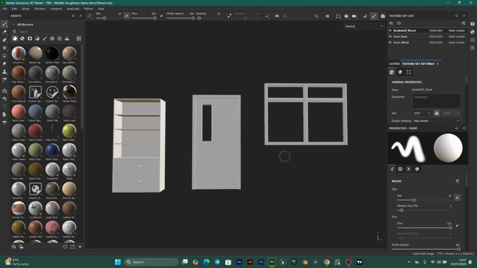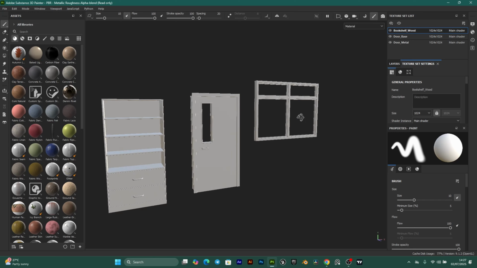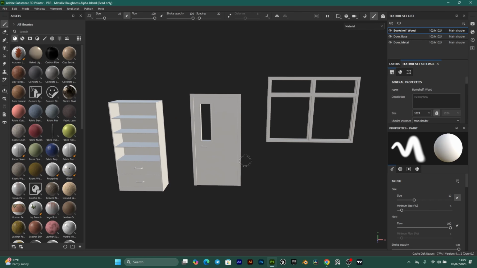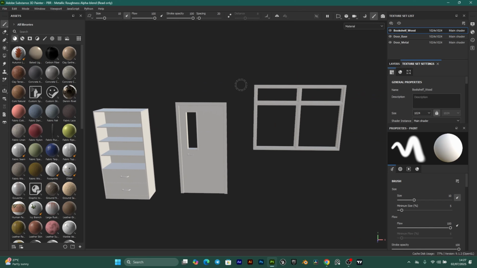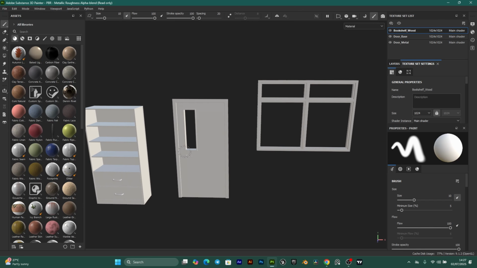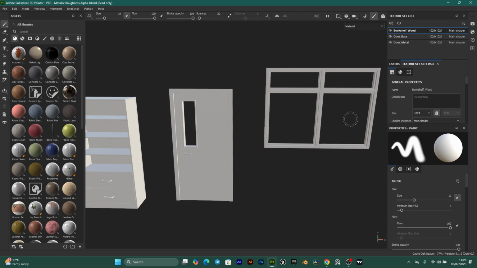Now my mesh is imported, and in case you're new to Substance Painter, navigation in Substance Painter is a little different from Blender, okay? In Substance Painter, if you want to rotate your viewport, you just click on Alt and you left click to rotate your viewport. And if you want to translate your viewport, you just click on Alt and middle mouse button. If you want to zoom, you just click on Alt and right mouse button. That's the very basic for now. We'll go into more later, okay?